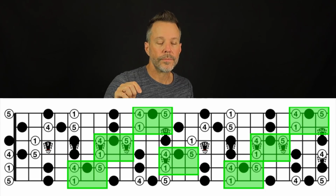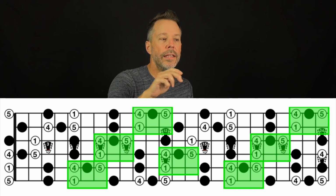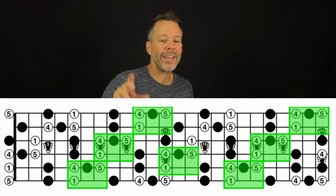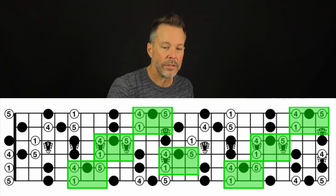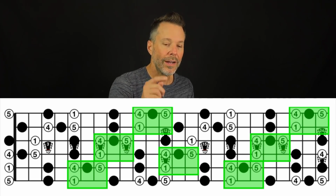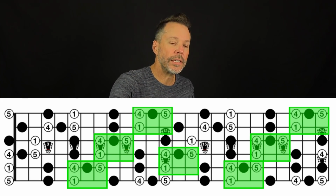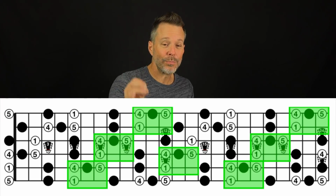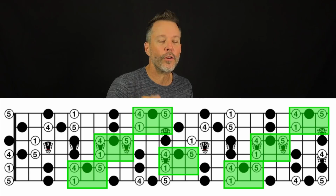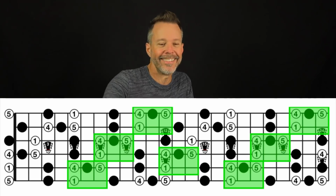So notice box 2, this guy right here. You see the 1-4-5. And then in box 3, you've got the 1-4-5 again, looks just like it. Now notice the 1 and the 1 of both those boxes. In order to get to that higher 1 in this box, we go down 2 strings and up 3 frets. Looks an awful lot like that springboard we just learned for the 4th and 3rd strings, doesn't it? You know why? 'Cause it is. It's the same exact thing.